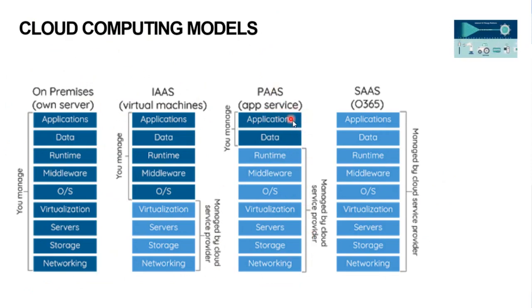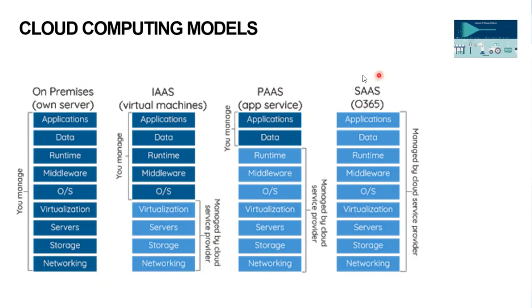Now the second type is platform as a service, where they provide everything for you except that you have to put your applications on the server virtually. So everything is given, the operating system is given to you, everything is set up. For example, Amazon AWS and all these companies have this. Okay, I'll mention that later on.